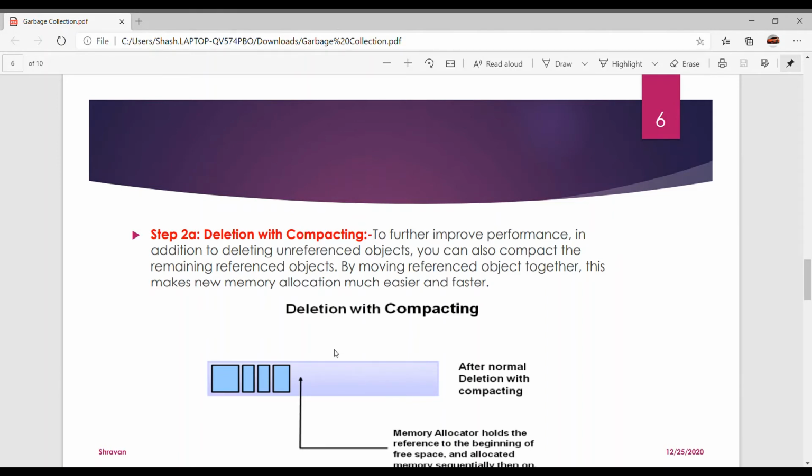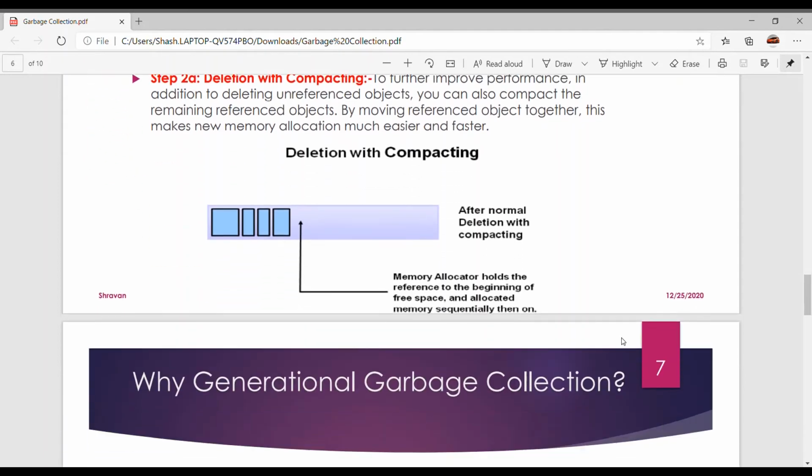So the thread deletes the objects, sweeps them, but also compacts the used space, so that we get the free memory together, where objects can easily be created, or can sit together even if they are large. So this is the three-step process: marking, sweeping, and compacting.